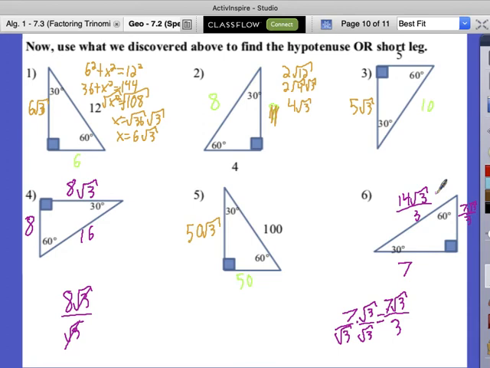Yes, Alyssa. So the square root of 3 over the square root of 3 is the same value as the square root of 2 over the square root of 2, right? So would it make a difference if you didn't multiply by that? Square root of 3 over square root of 3 is 1, and so is square root of 2 over square root of 2, so would it make a difference if we multiply by that? And the answer is yes, because if I took 7 over square root of 3 and multiplied by square root of 2 over square root of 2, I get 7 square root of 2 over the square root of 6. Does that help me get rid of my radical? No. So that's the specific reason why we chose 3: it helps me get rid of my radical at the bottom. Great question. Okay. Any other questions on 4 and 6 here?